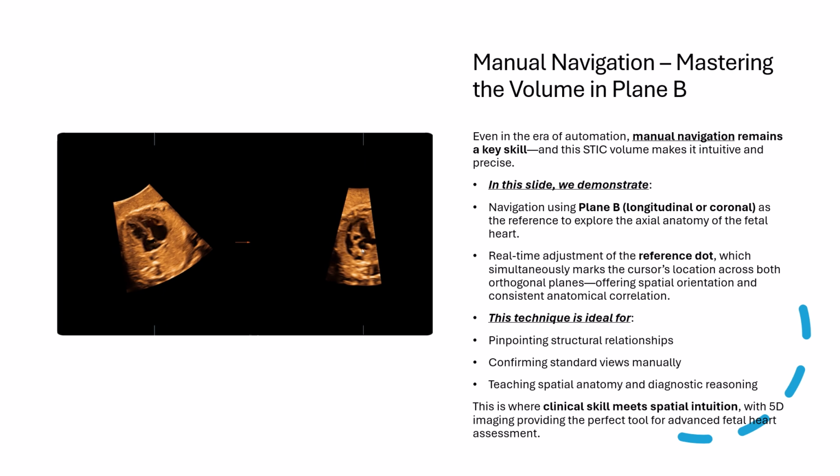So any fine rotation or slicing, or just the fine tune of the 5-chamber view here in the axial plane when we moved the reference point here. As you can see, we are shifting from the 5-chamber view into the left ventricular outflow tract with a very nice short axis view here in the B plane.